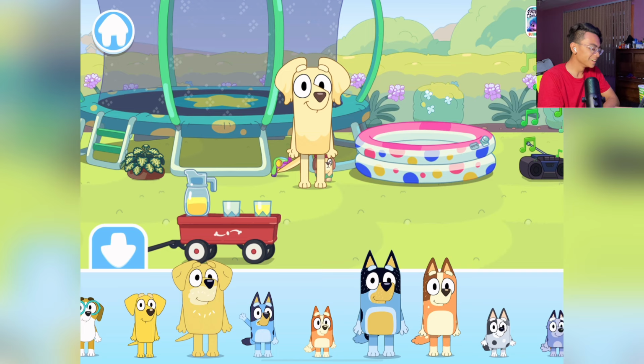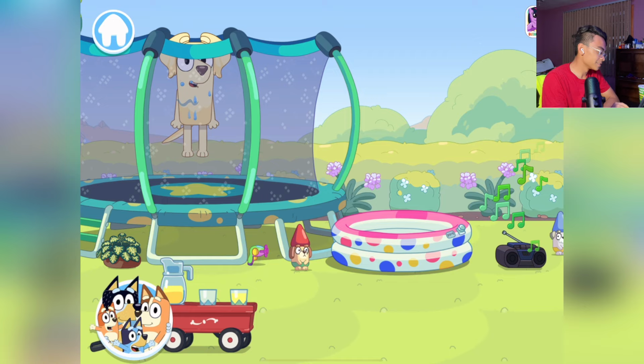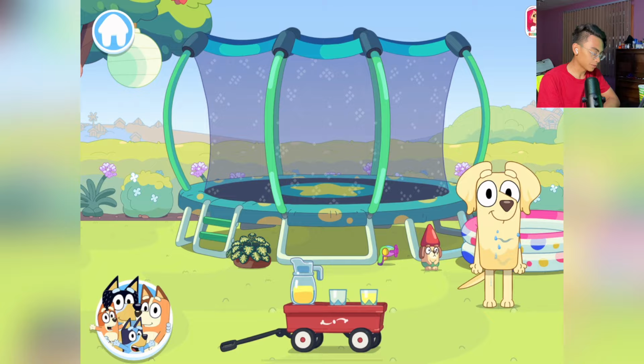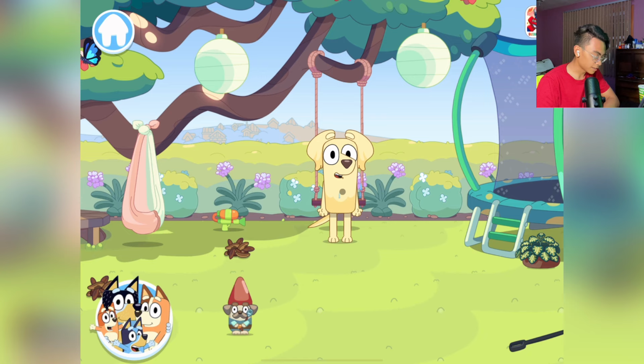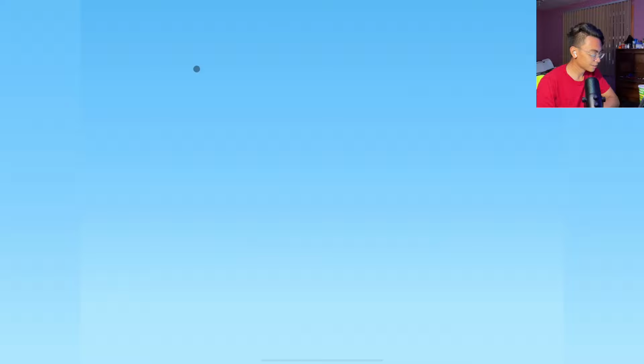Here, we'll put Janelle in the pool. Now we're gonna put you in the trampoline. You can put him on the swing. I'll use the trackpad. So you can use the trackpad to drag the characters around. Okay, next.